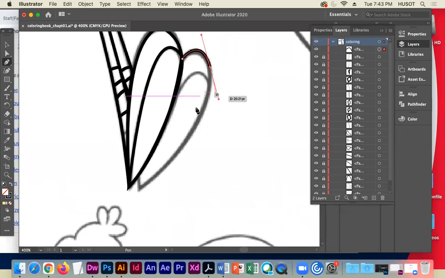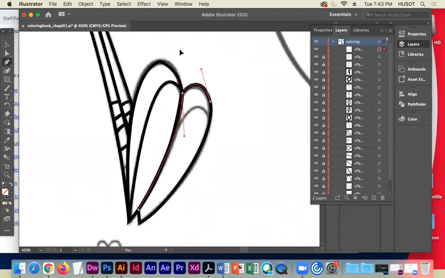I'm going to curve, go down to the bottom here. I'm going to curve that out a little bit. And then the foot kind of looks straight right there. So I'm just going to bring that. And just for the sake of the process, I'm just going to curve this so it fits inside the line.